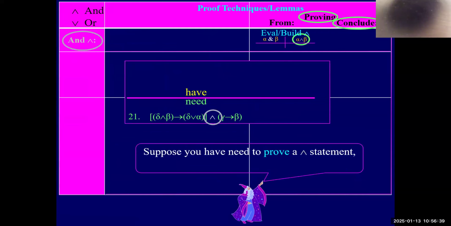Here is something that I need, and it has an and. I'm trying to prove this and. How do I prove ands? I looked for all rules that have an and on the right-hand side; the others have ands on the left-hand side. This is one. What does it say? If you want to prove an and, one way to do it, maybe the only way, is to prove each of them separately. They both have to be true.